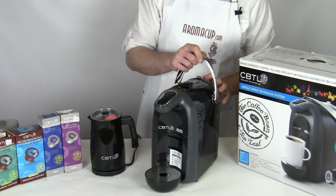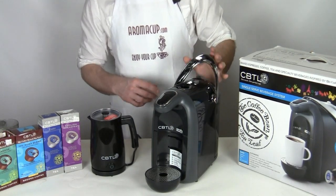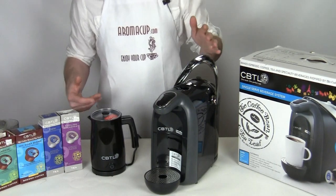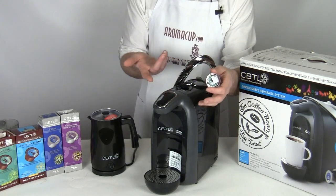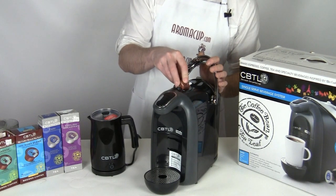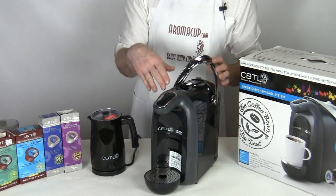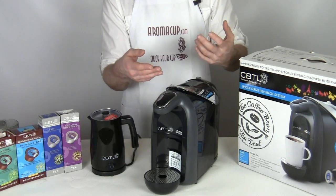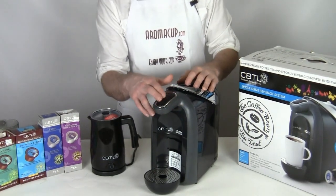We've talked about the machine and showed you all the options on it. Let's show you how we make use of it. Brewing is very, very easy. This silver handle - when I ratchet it back and forth, it gives me access to the brewing receptacle on the top. This is where I'm going to put my coffee capsule. This is kind of similar to the Nespresso machines we've used in the past, because our coffee capsules - such as this Viennese brew - just fit into the machine in one specific way. I can't fit it the wrong way, so it's relatively foolproof. I just drop it in and it locks itself into the proper location for brewing. I close up the brew basket, and now I've punctured holes on either side of the coffee capsule and it's ready to brew - indicated by each of these buttons on top glowing red.